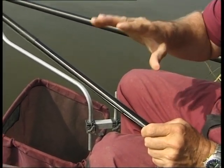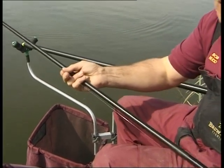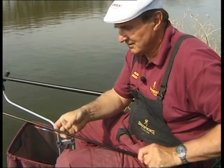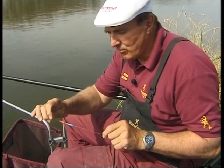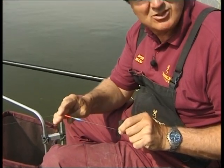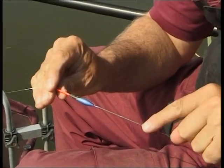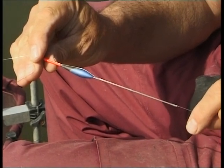As I say, it's 3.5 meters deep, so you do need quite a big float. And the float I've chosen today, these are fabulous for big fish. This is a Drennan carp number 5, 3/4 of a gram, lovely big thick cane bristle. You're using a big bait, dragging it on the bottom. You need a thick top antenna. A fine antenna will just drag under, but this is a very good strong float. Look at that stem on there. It's a carbon stem, very, very thick.